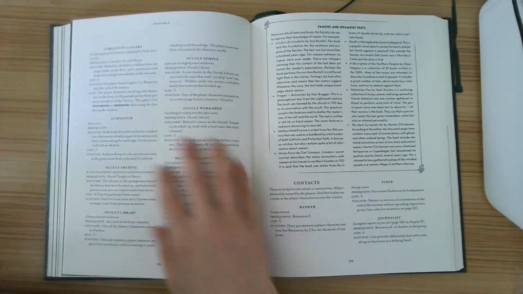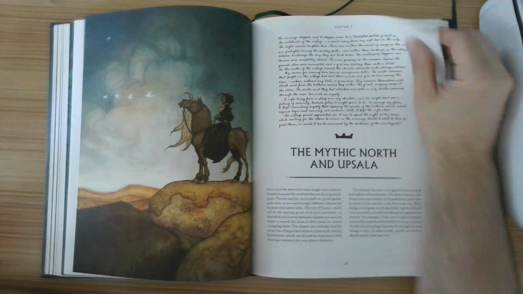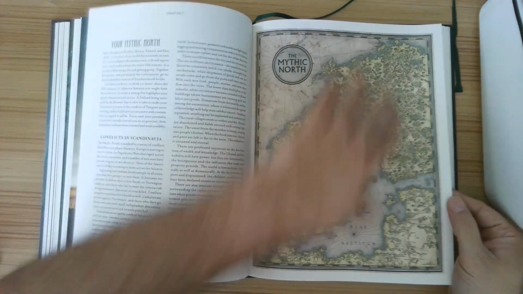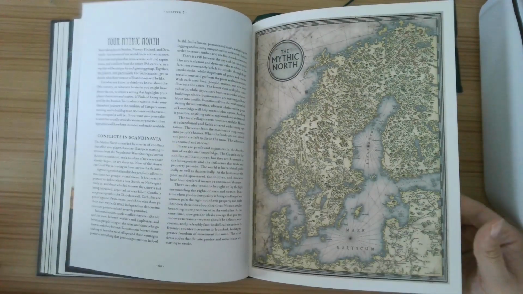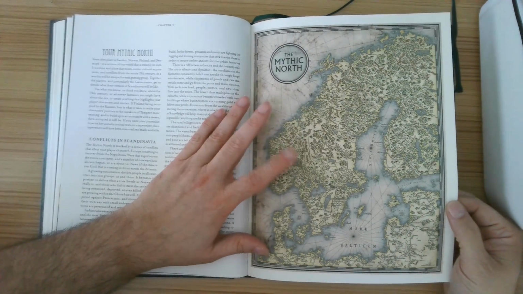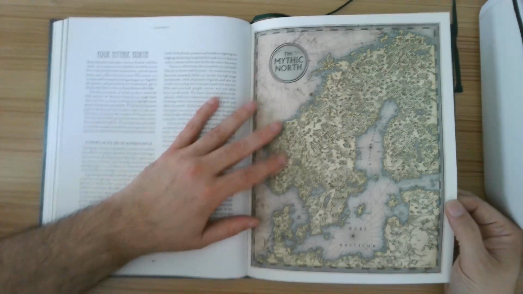I love that the paper is not a straight up white. It's more of a parchment color, and I think that is very fitting. It has a lot of full page spreads. Now we're getting into Mythic North, and that is a stunningly gorgeous map. Unfortunately, you don't get a poster map of it with the core book. It does come with the GM screen though, if you want that map.